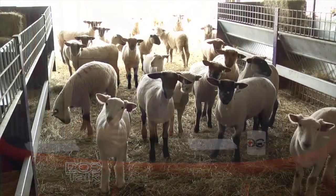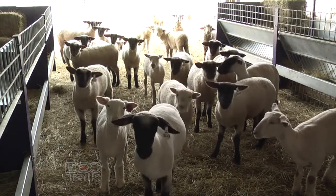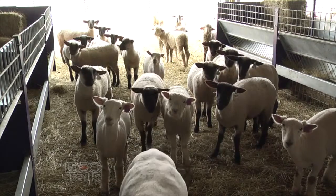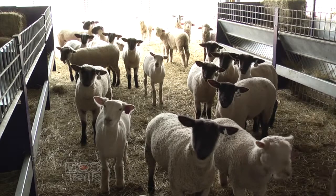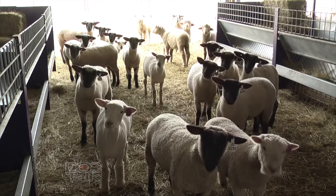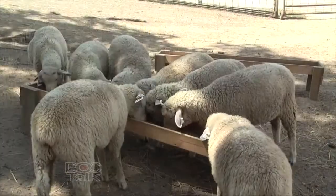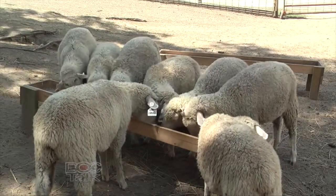Sure. Once we've got a diagnosis, or you've had it on the place, you're certainly going to be trying to prevent it. But even if you haven't had trouble, if you've got sheep, you should try to be proactive in preventing it. One of the things on the prevention side is it's not just total copper load. There are some antagonist things that could be misbalanced in the feed as well. So you're going to look at your overall feed mixture, consult nutritionists, and look at things like, for example, molybdenum and sulfur. Those help prevent some of that copper uptake.